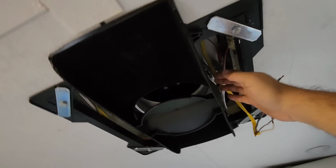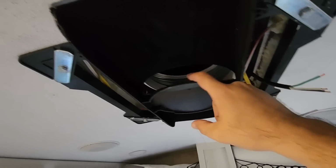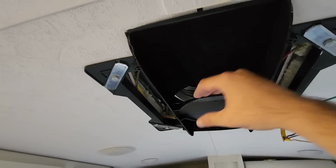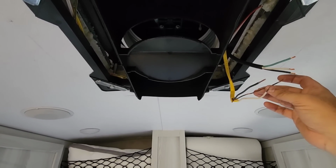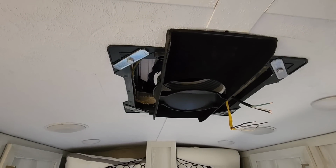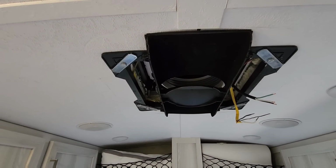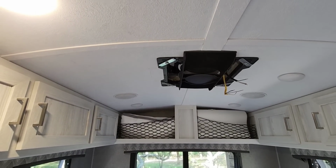But everything's looking good. It looks like this collar is going to come down and attach to this. And then above here is the diffuser to actually push the air out this way, or the diverter to push the air out this way and then out the other way. And then we should just need to wire it up here, and then we'll be good to go. But yeah, we're pretty much complete with this project. Just need to do some wiring, get that mounted up, and then put the cover on, and hopefully it'll start up once we get power going to it.